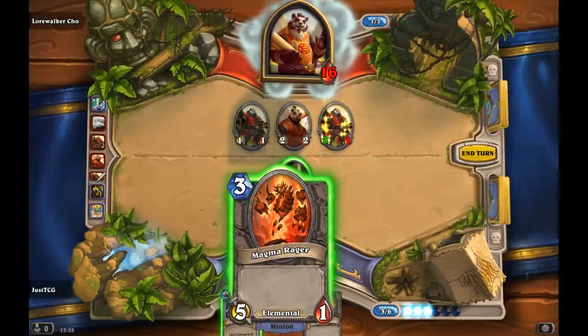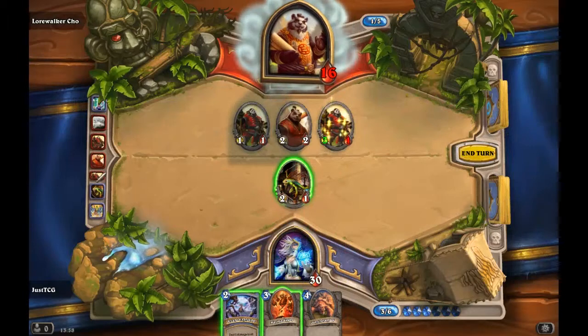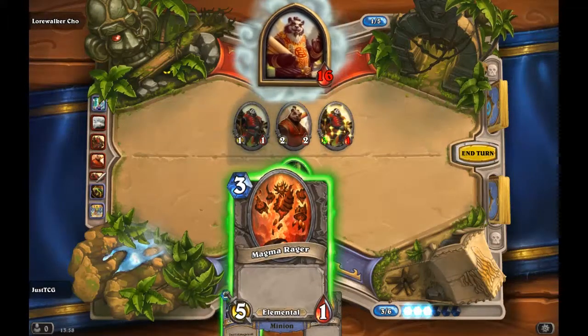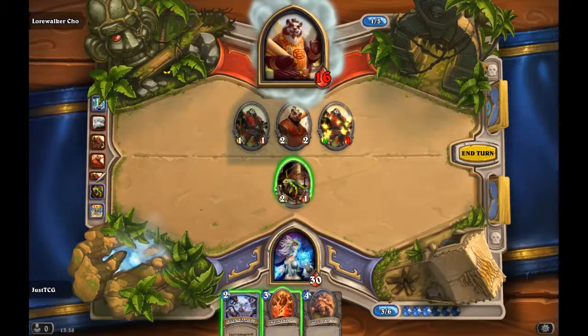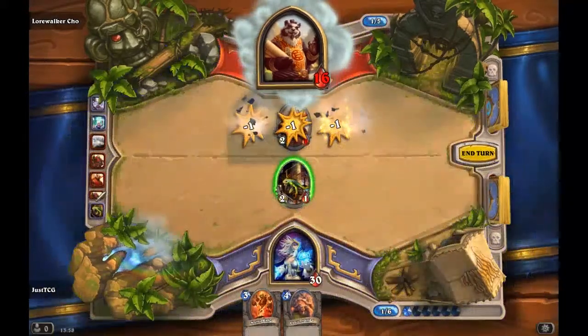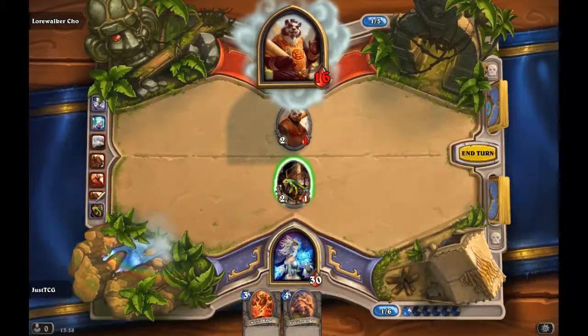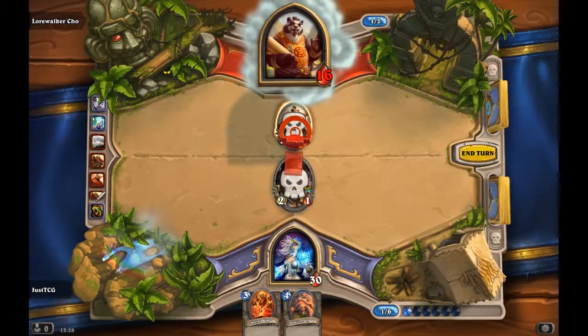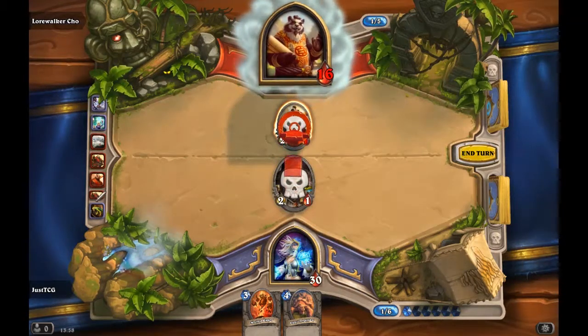Magma Rager is terrible and should never be taken seriously, because even though it has that 5 attack, it only has 1 health. So it's a bit of a trap. So what we're going to do, we're going to play this Arcane Explosion to deal with the Pandaren Scouts and then take down the Shadowpan Monk with our Murloc Raider and force Lord Walker Cho back to Earth with a thump.